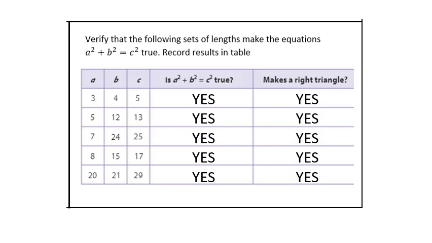Alright, so here we have it that all of the triangles listed will be right triangles because for each one, a squared plus b squared is equal to c squared. So when you were working, make sure that you're squaring correctly. A common mistake is to multiply that number by 2 or add it by itself. But make sure when you're squaring something, you're multiplying it by itself. So 3 squared would be 3 times 3. 4 squared would be 4 times 4. So be careful about that. Alright, let's move on.